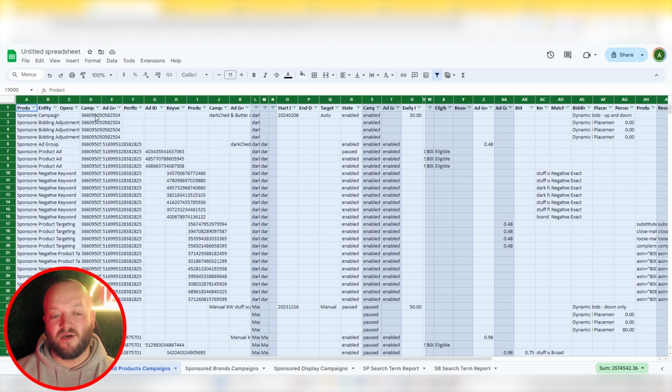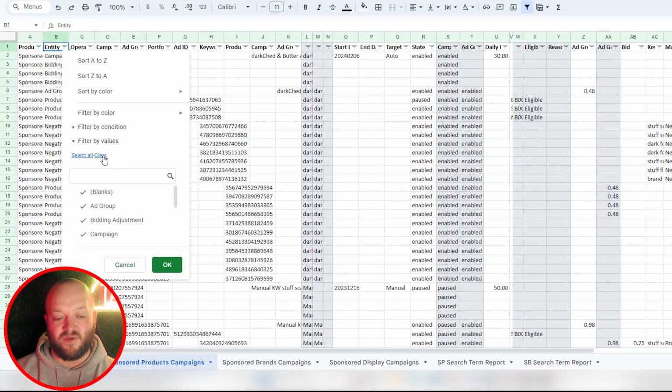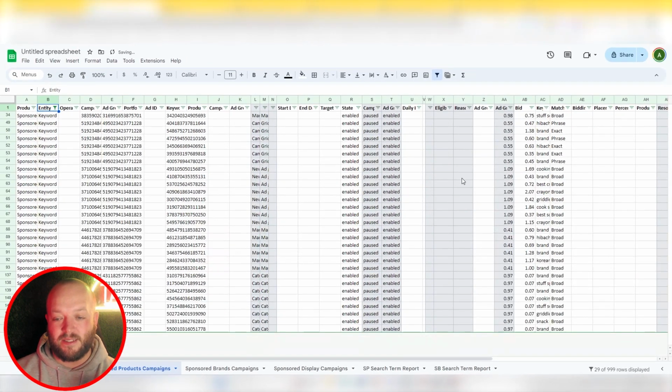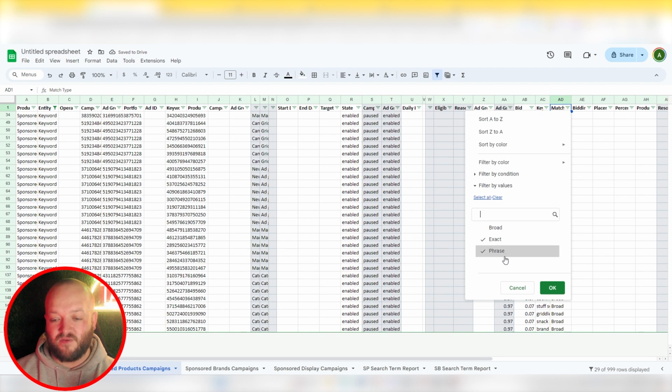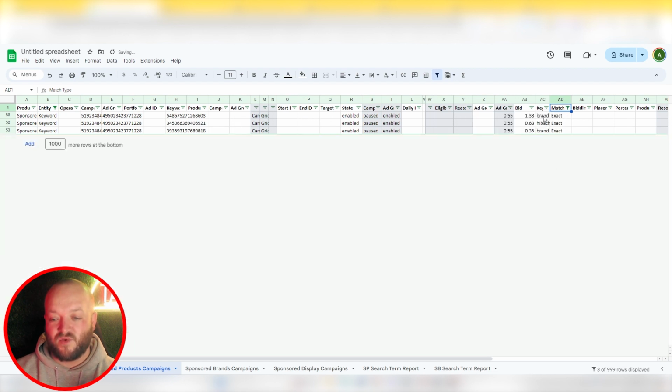Once you're here, what we're looking to see is whether you already have these keywords launched in a campaign. So what you could do is run a filter, clear everything out, and go down to the keyword level. You can also do product targeting; we'll do that separately. Now, take all your keywords, let's say exact match. Filter it down to exact match and grab all your keywords. This bulk file is just a sample one that I have. It's not very big, but let's say you copy all these.